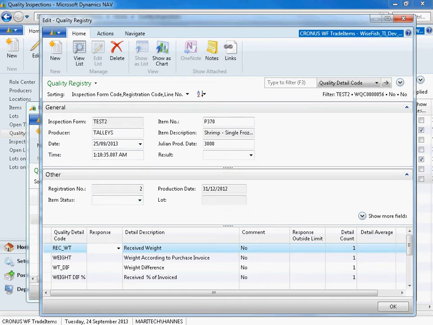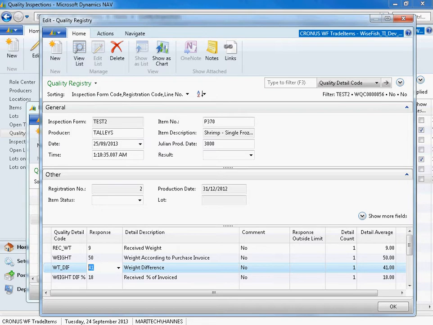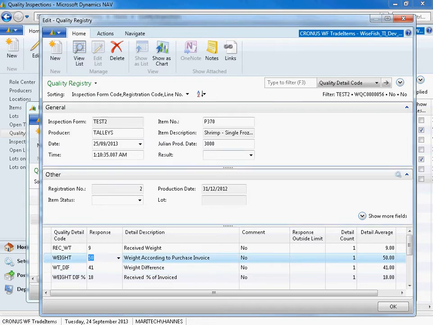I'll put in here again 9, 10, and you can see that the received of invoice is now 90%, and you can see how I can, of course, complicate that easily. Now we're down to 18%. The weight difference is 41, etc.